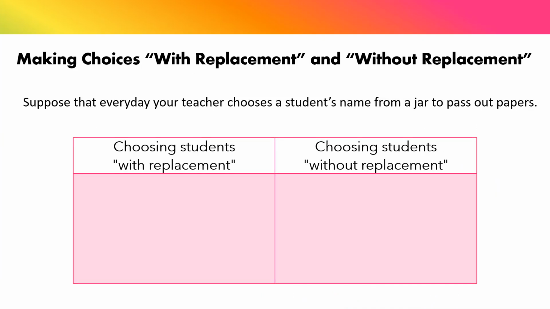Okay, so now that we have introduced the idea of independent events and dependent events, I'm going to next talk about whenever you are calculating probabilities where you have to make choices or make selections. How do you know if those events or those choices or those selections are independent choices or dependent choices?